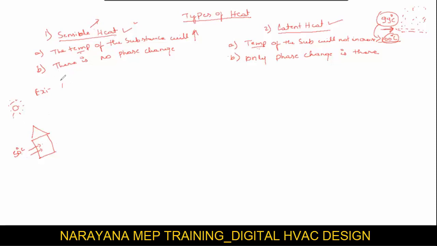So this is heat gain through walls or windows. The second one is heat gain through direct solar radiation. And heat gain through electrical, energy consuming equipment, for example bulb, fan. All those things take electrical energy and dissipate heat. So that is also sensible heat.